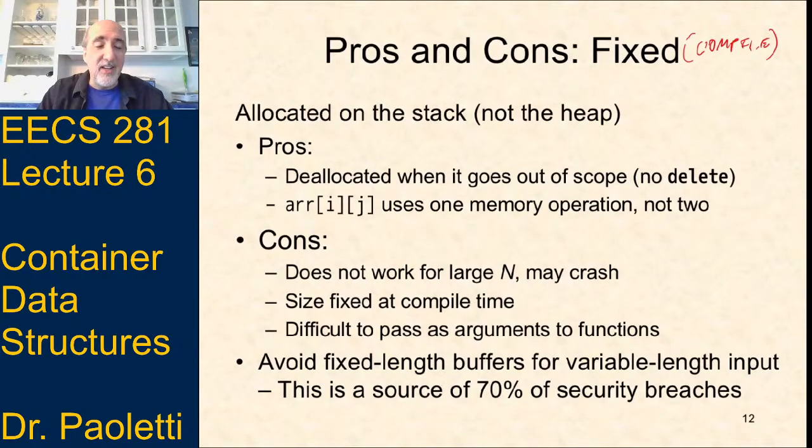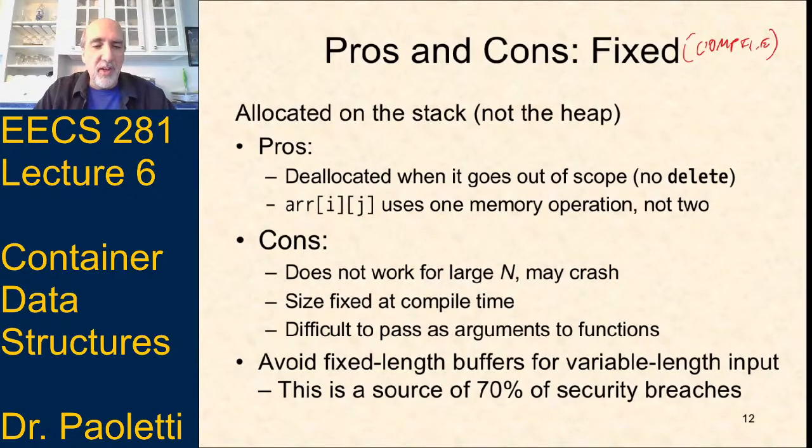The downside is it doesn't work for a large n. And how big of an n I can make before it gives a stack overflow depends on the compiler and operating system. So that size is fixed at compile time, and also these fixed size arrays are difficult to pass as arguments to functions because we saw this last time where we did the stepwise linear, and we had to tell it, hey, I received an array, but I had to declare square brackets for the number of rows, square brackets n for the number of columns, and I had to know that number at compile time.